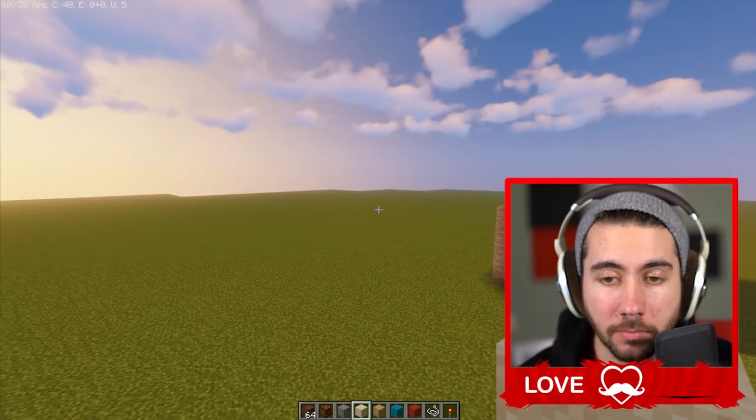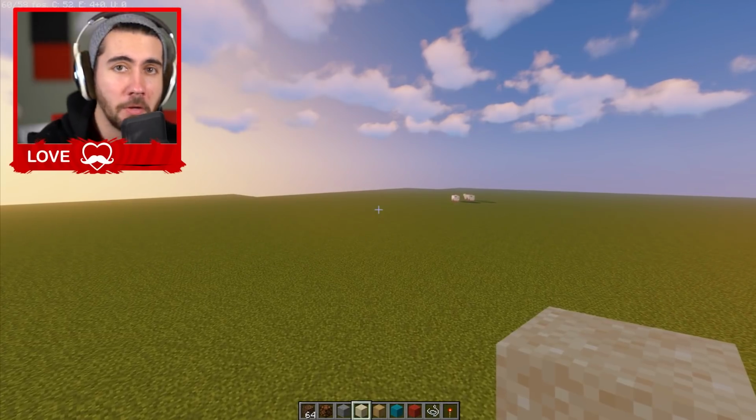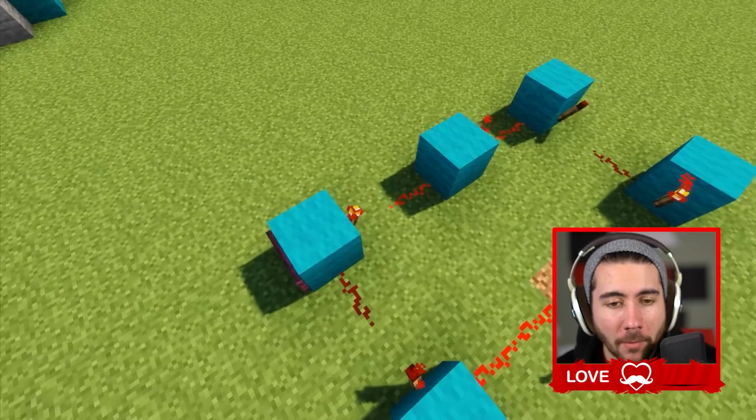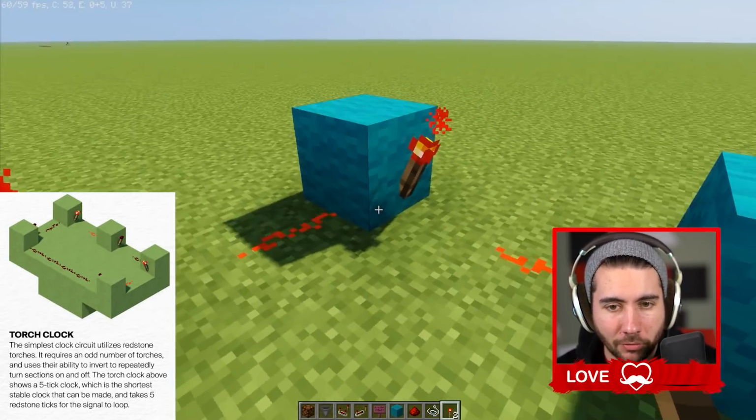Now we're moving into some legitimately complex stuff. So pay attention right here. This is what's going to separate you from the noobs. This has an entire section on intermediate stuff about clocks. Number one, the torch clock. Very easy to make. All it is is torch, redstone, torch, redstone, torch, redstone, torch, redstone.